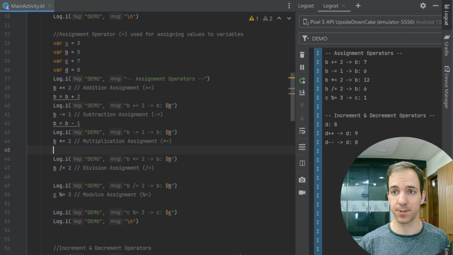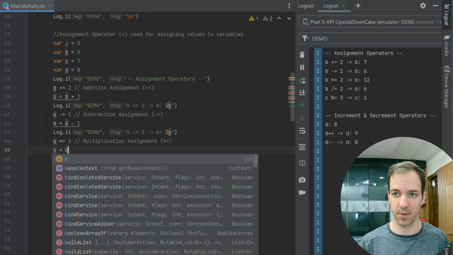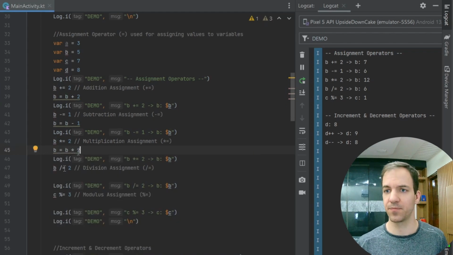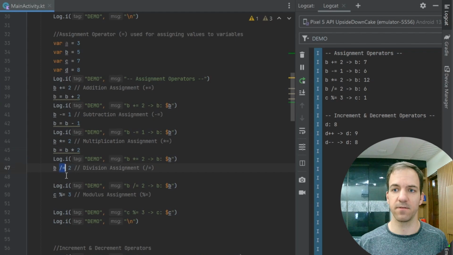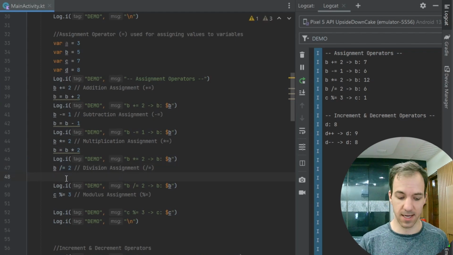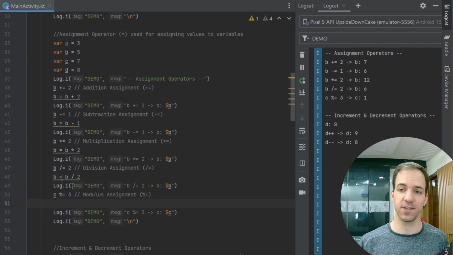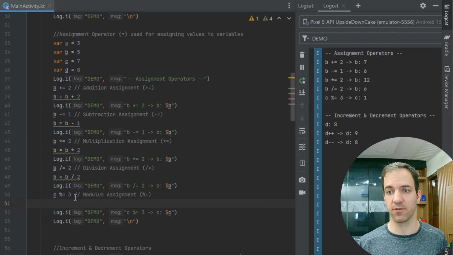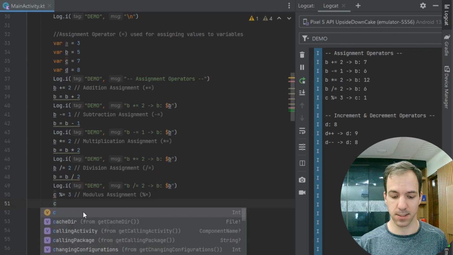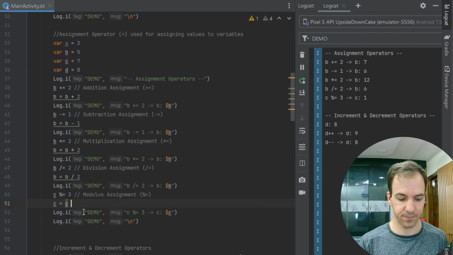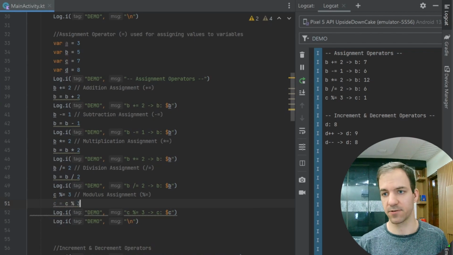Well, that's going to be the same as writing b = b * 2. b /= again is the same as b = b / 2, or divided by 2. And then same thing with modulus division. c %= 3 is the same as c = c % 3.